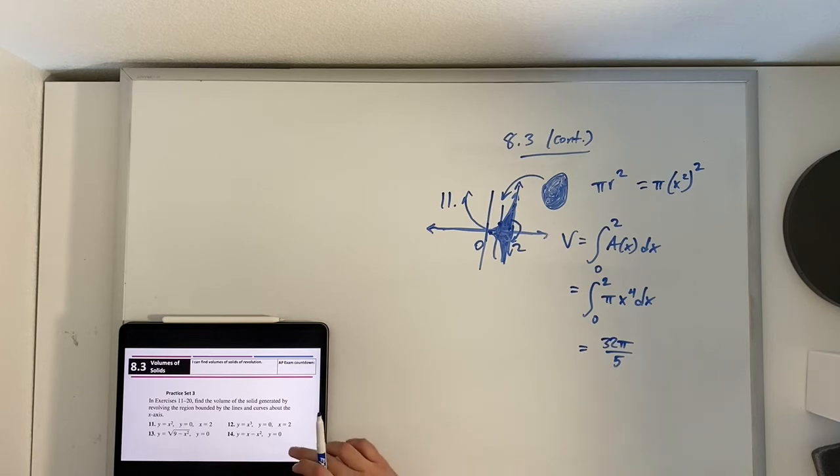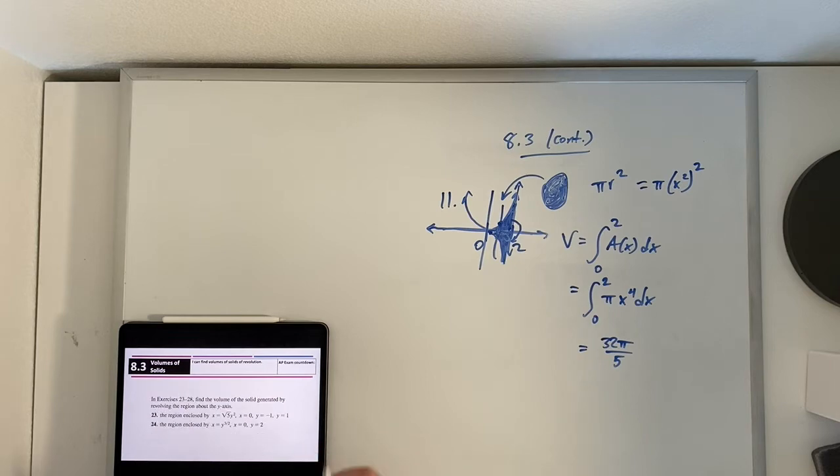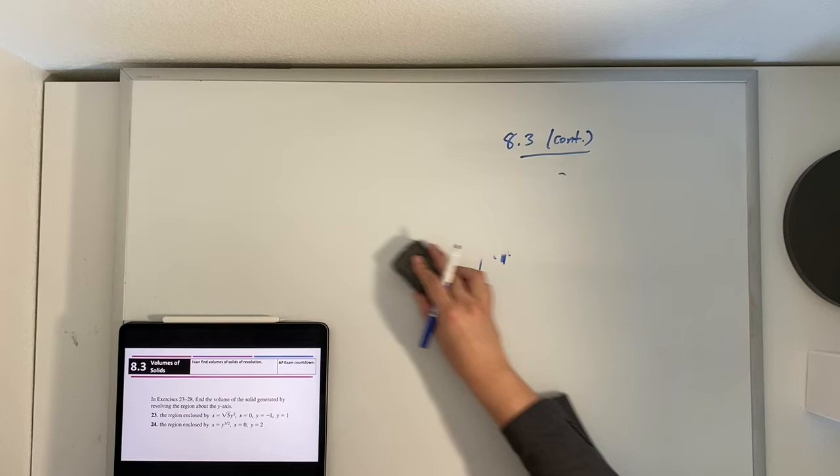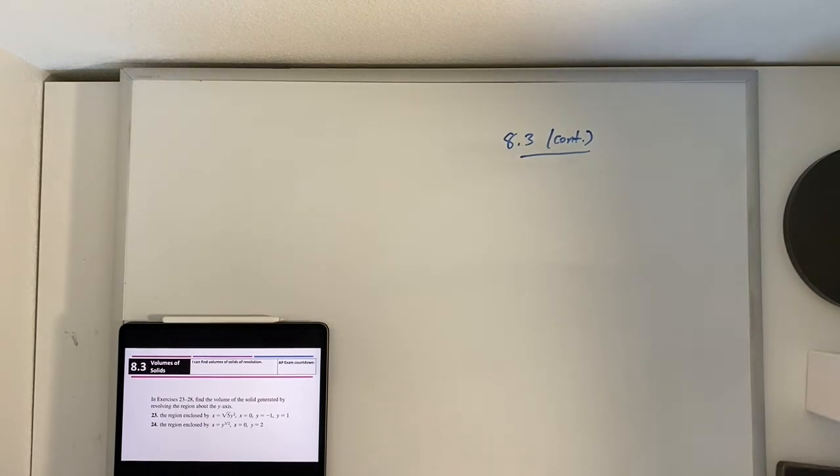I would like you to work on those yourself. We will talk about numbers 21 and 22 tomorrow. You do not yet quite have the skills to do that. That's what tomorrow's lesson will cover. But jumping down to numbers 23 and 24, I'll do one of them, and then I'll ask you to do the other. Let's do number 23 together.